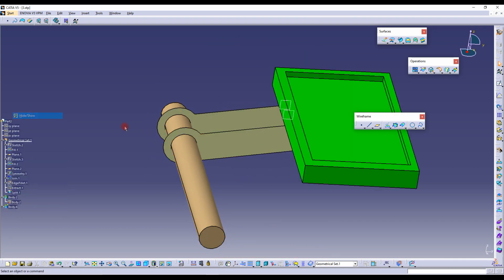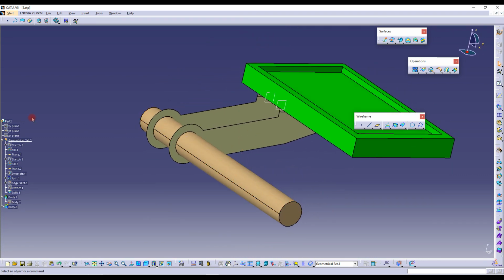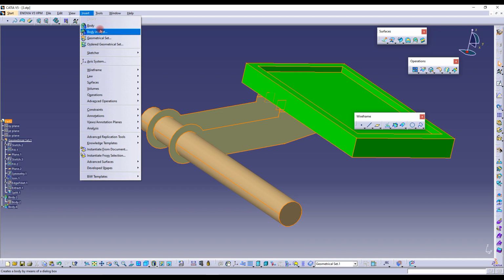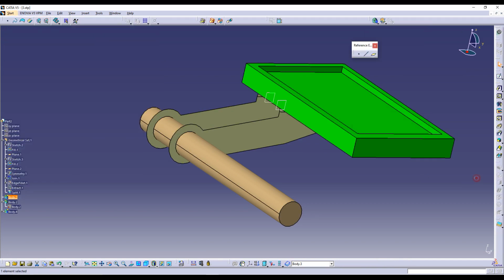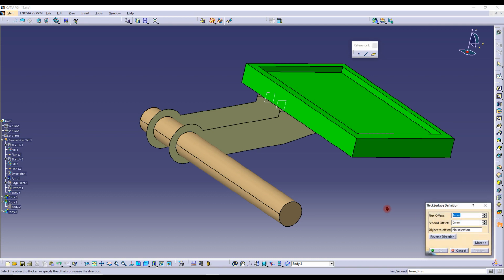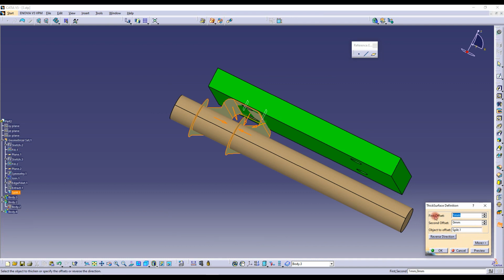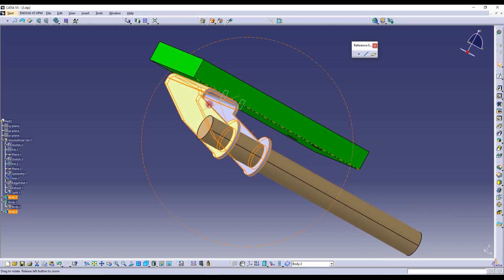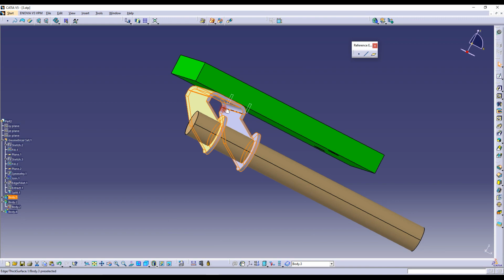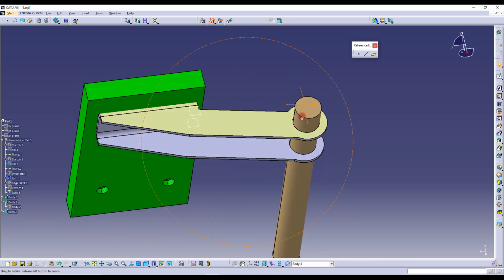And let's bring in the interface part. So now the only thing remaining is just to thicken it. So for that we need to create a body, insert body, go to part design, go to thick surface, select the surface and give a thickness of, let's say, 2.5 mm inside. Make sure that it is not overlapping with the interface part. So make the thickness towards the inside direction, not the outside direction. So this is the bracket.